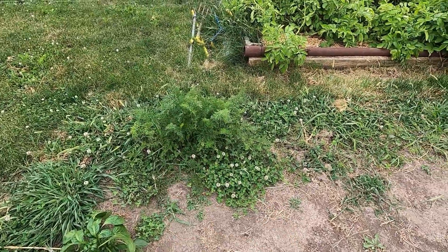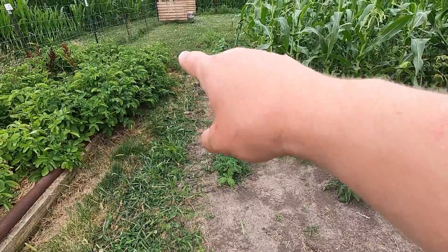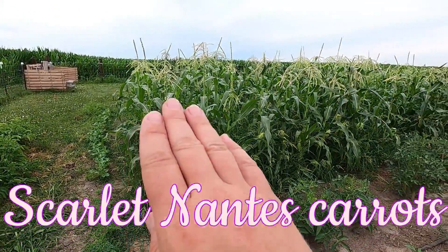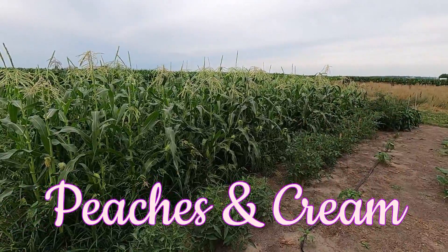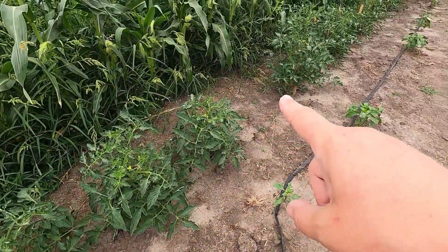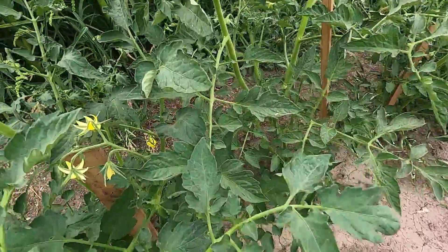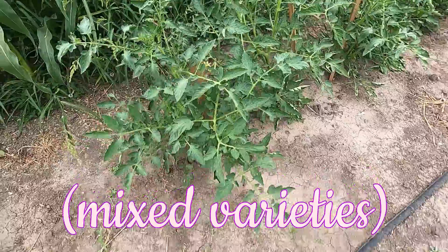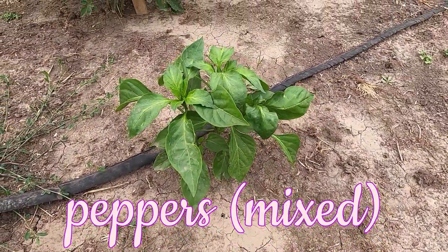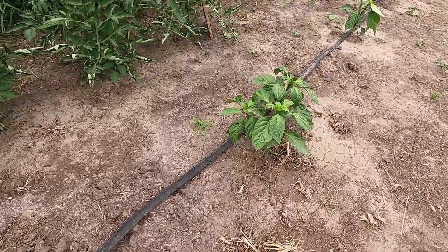Right behind that is a patch of carrots that I left for seeds, and you can see where I harvested all the way down and left the other end also for seeds. Behind that we've got our sweet corn patch, and just in front of that are the tomato seedlings that we've started this year — they're not fruiting yet, but they are definitely flowering. Just in front of those are the pepper seedlings that we've started this year, and they're not quite ready to flower yet, but they're doing really well.